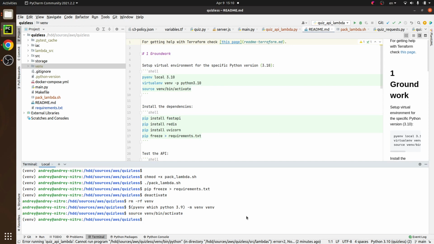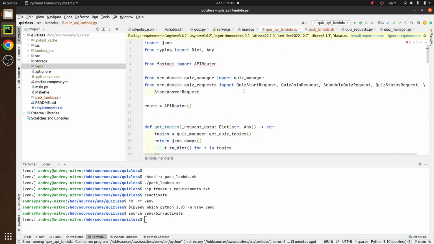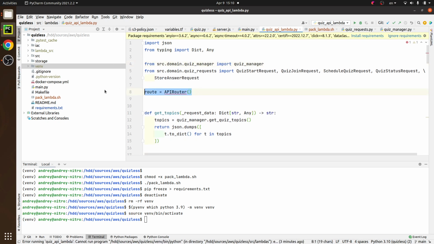What I want to do is install the dependencies. And I know some dependencies are missing. For instance, if I check my Lambda implementation, Fast API router is missing, but actually I don't need it inside my Lambda function.